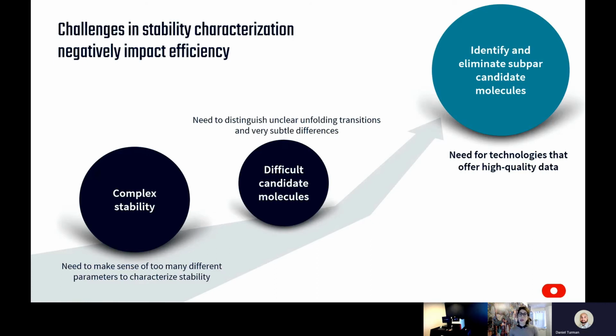And this complexity translates to numerous different physical properties that contribute to the overall stability of a molecule, which increases the number of parameters needed to characterize that stability. This inevitably complicates the characterization and comparison process required to identify and eliminate less than ideal construction conditions in any workflow, whether it be biologics, structural biology characterization, gene therapy, or small molecule drug discovery.